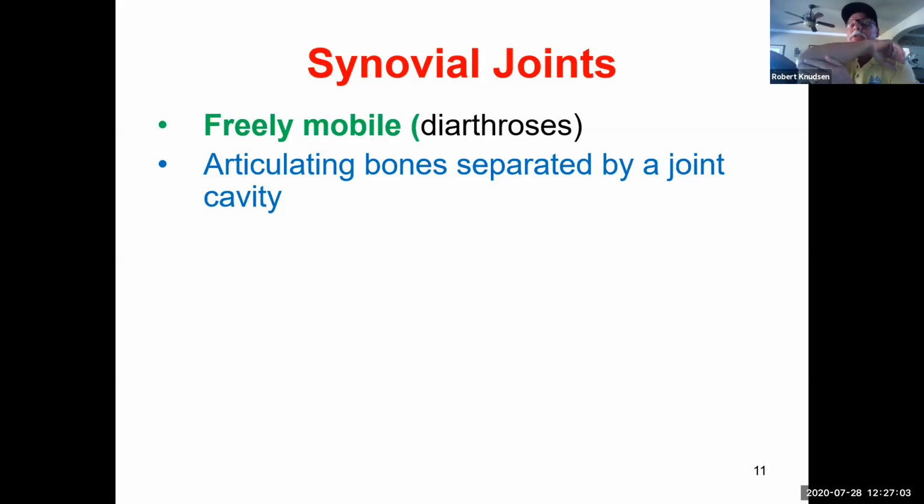Elbow. I'll just use the elbow as an example. That is a synovial joint. It's diarthritic. There's a capsule, a sock that goes around my humerus, and my radius and ulna goes around it. What am I going to put in there? Oil. What is the oil called in the human body? Synovial fluid. We talked about that. Synovial fluid. Yeah. So that keeps it lubed up.